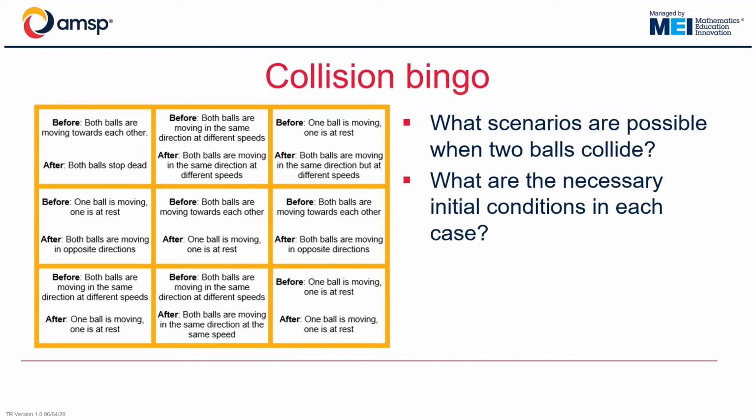In the pack of resources for this session, you will find a set of bingo cards. Students, probably working in pairs or threes, should be given one of these cards and asked to explore which of these scenarios is possible. The cards are mixed up, and so students will have different cards to their neighbours and therefore different scenarios to investigate.